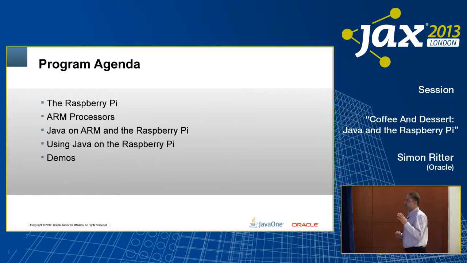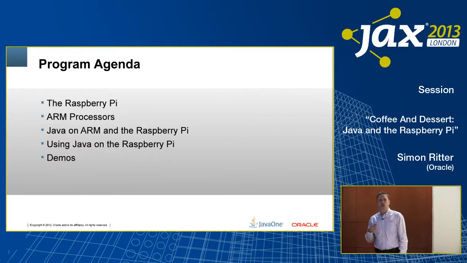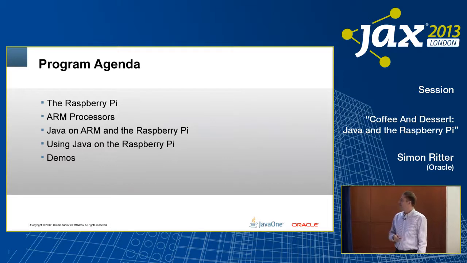And then I'll spend probably most of the session talking about how you use Java with the Raspberry Pi, the different aspects that you can work with. And then at the end, as I say, I'll show you some demos of Java and the Raspberry Pi working together. And hopefully they will all work. Sometimes I have less luck than others with demos.